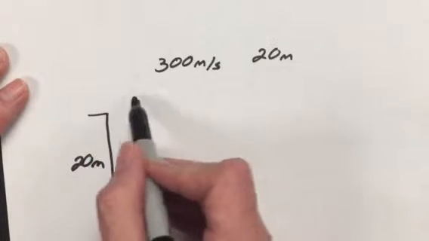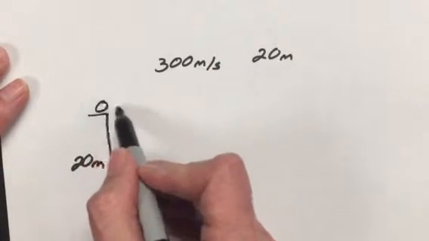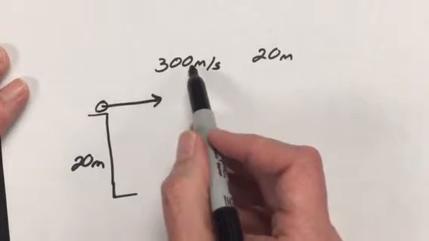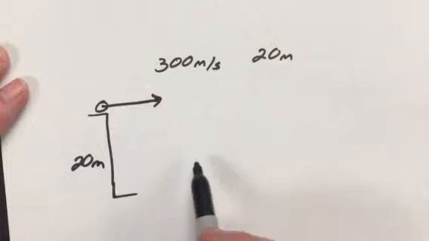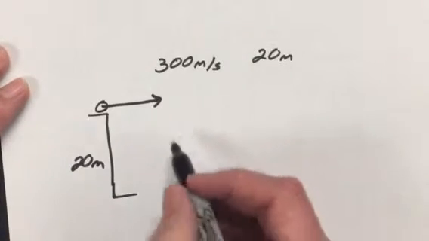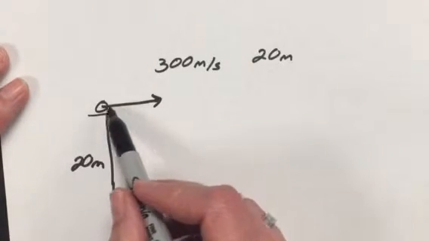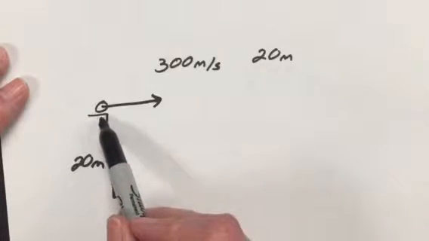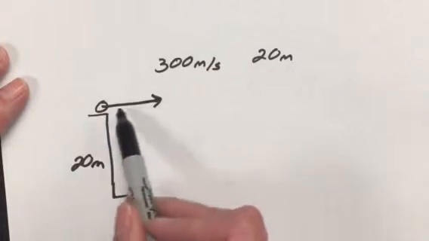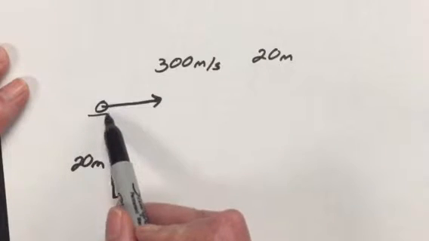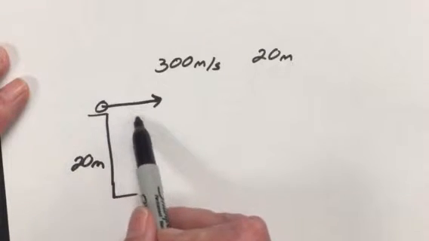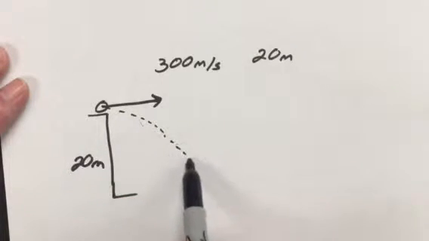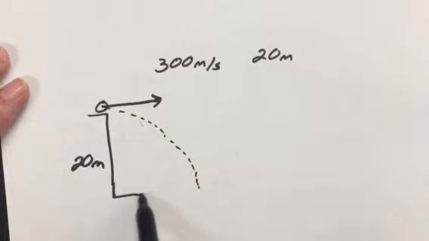It wouldn't matter if it was a bullet or ball or whatever, the projectile is fired at 300 meters per second. Now remember from previous examples that once it leaves the supporting force, whether it's the edge of the table, cliff, or barrel, it doesn't matter. Once it leaves that supporting force, it will begin to fall till it hits the ground.